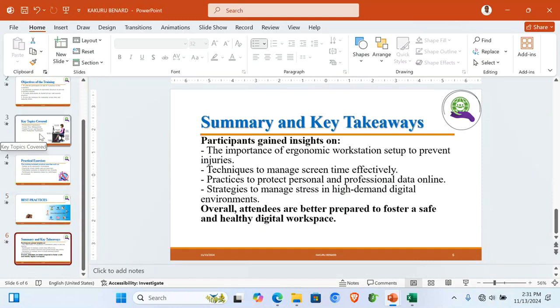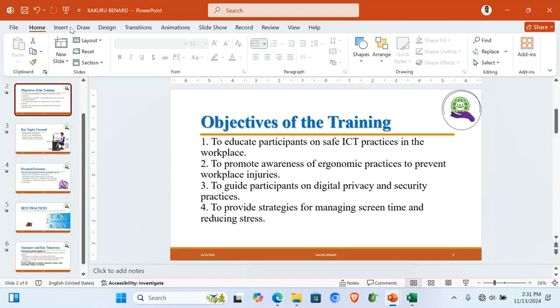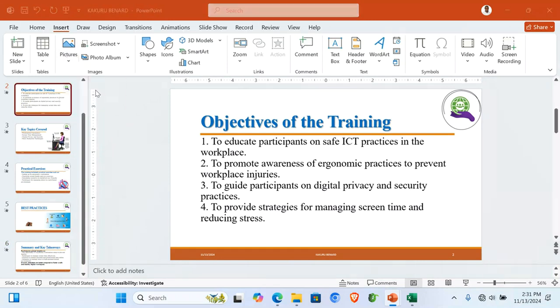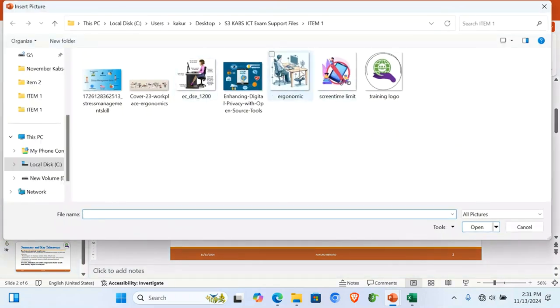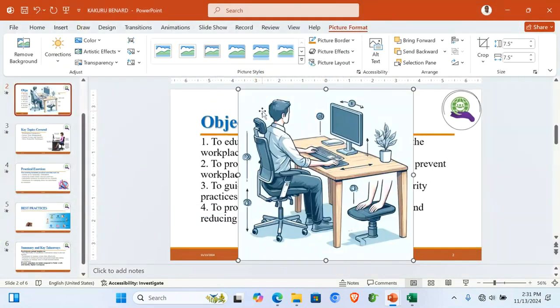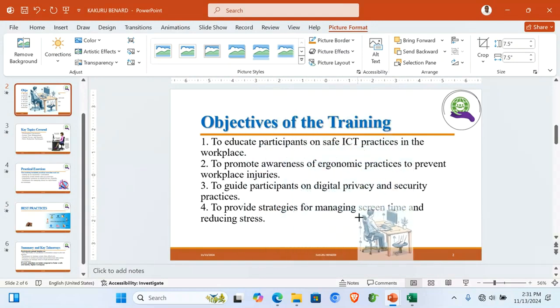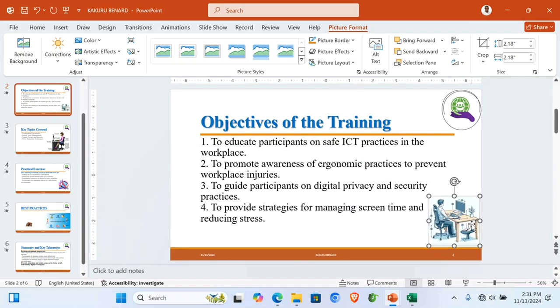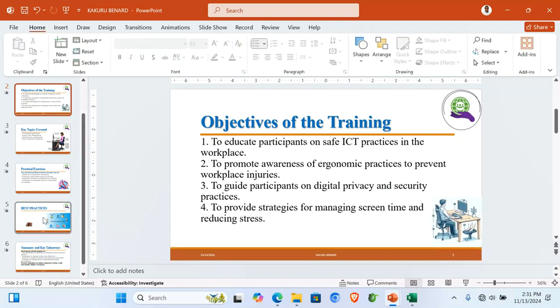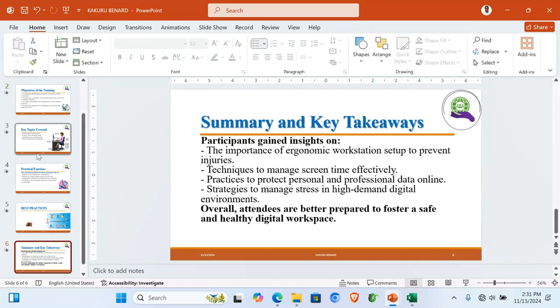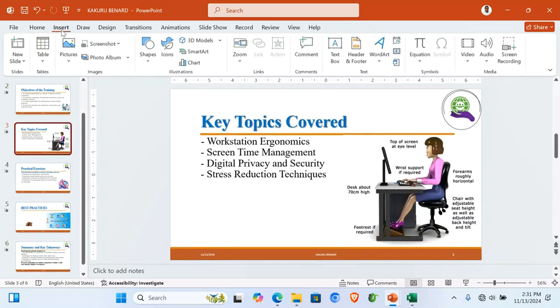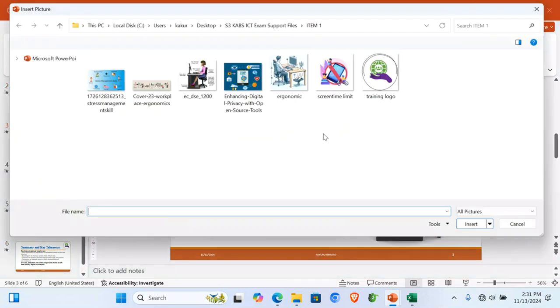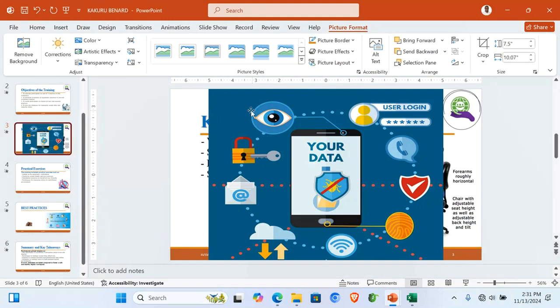For example, here we can put another image so that we distribute images across our presentation. So this image, we are looking at training objectives. Where else can we put an image? Maybe here. It's about digital safety.